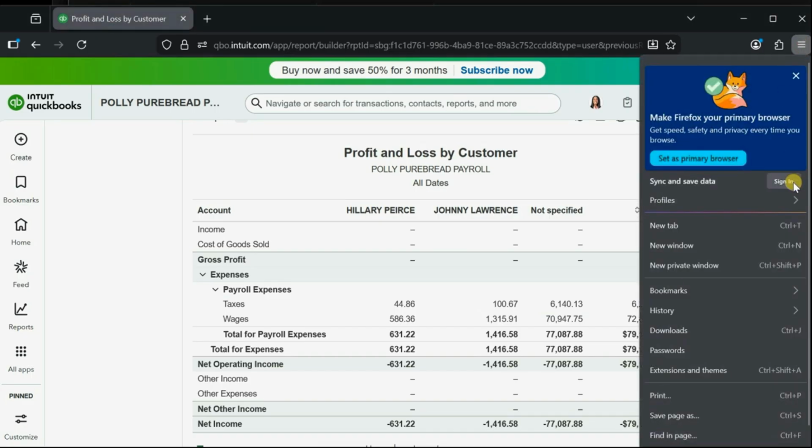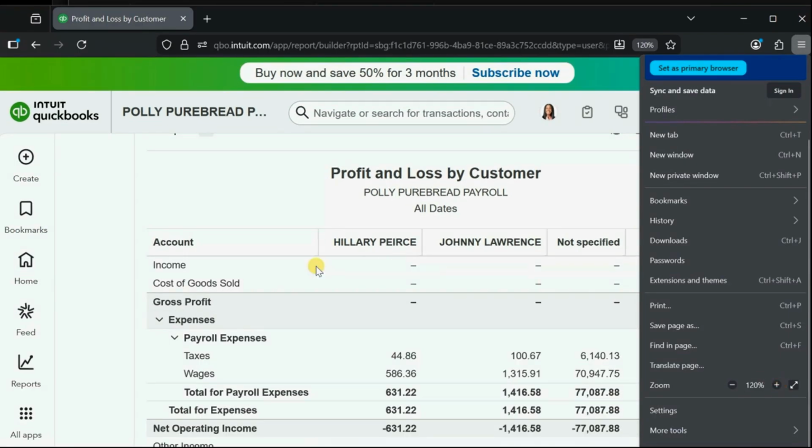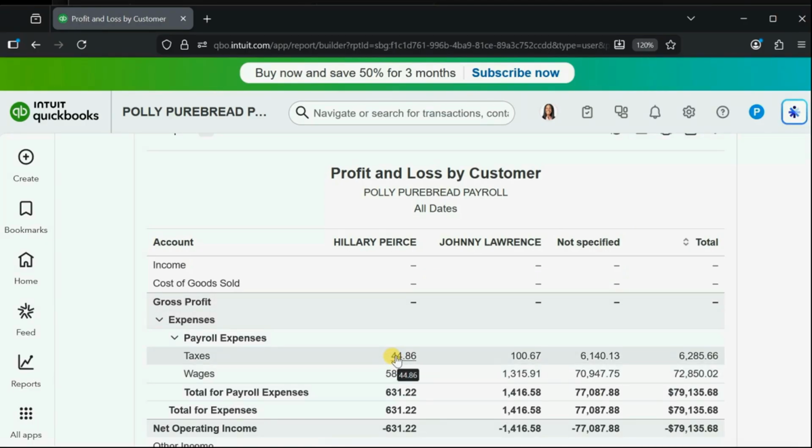And the interesting thing is, if you zoom in a bit in your browser, you will see that it even proportionalizes the payroll related taxes of those workers for those days and the wages.